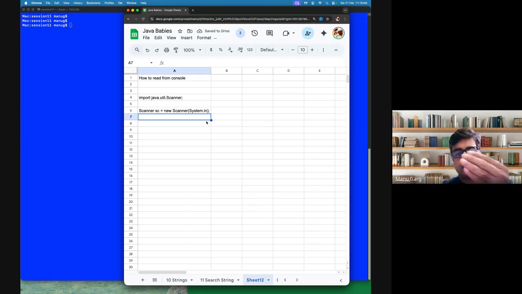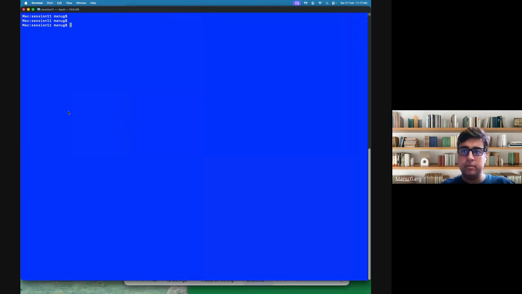So System.in is the input stream, which can read from the console. And then you can say String str equal to scanner.next. Let's try to run this small program which has basically these few lines. Okay, let me try to code it up. ReadFromConsole.java.